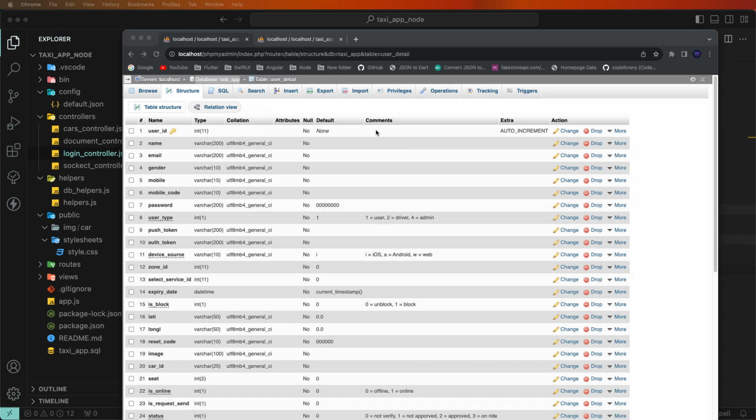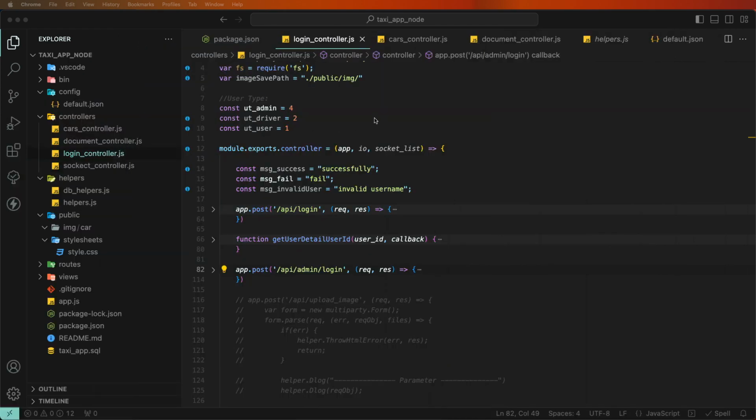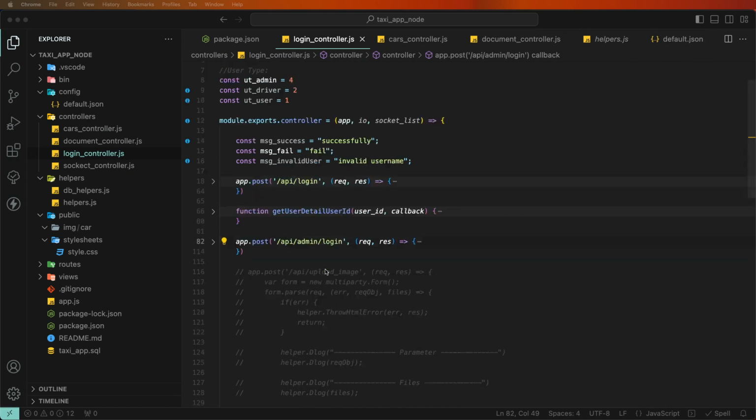Taxi backend has the app API inside. Today we need to create the admin user list. Inside the Admin API, we need to create the user list and driver list API we need to develop today. Let's start with how to write this inside Node.js with MySQL server.